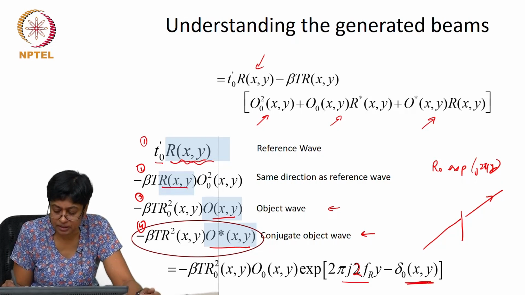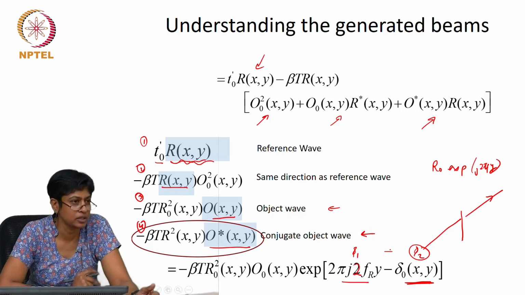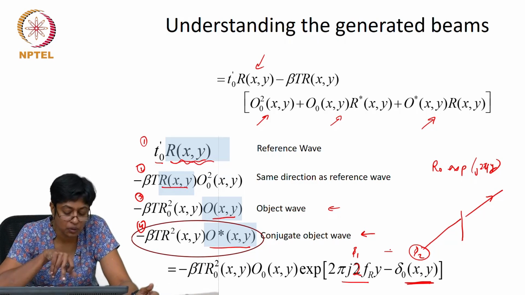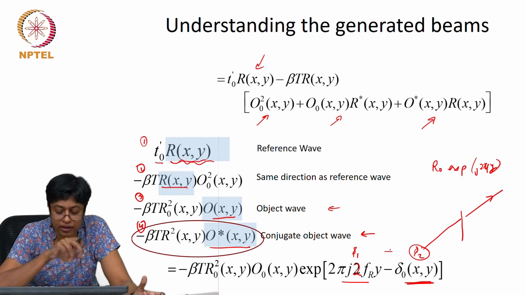So, how has this changed the phase of the object? The phase I am interested in is this, and yet in the exponential I have this phi 1 and this phi 2. I want phi 2, but I have phi 1 minus phi 2. What is that going to do? How is this beam now different from what I want? What does adding a phi 1 do?